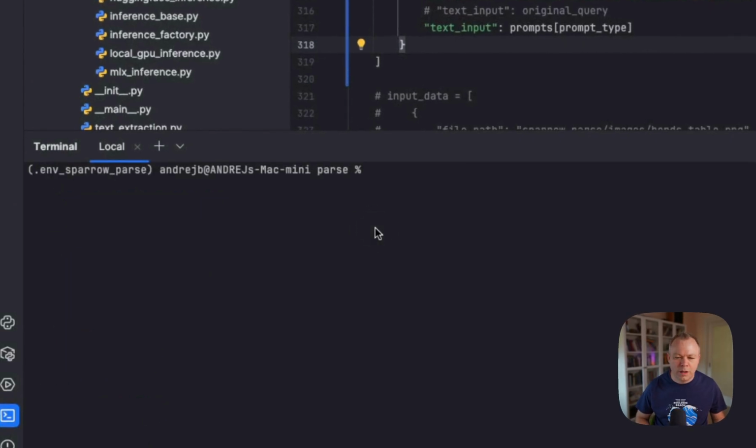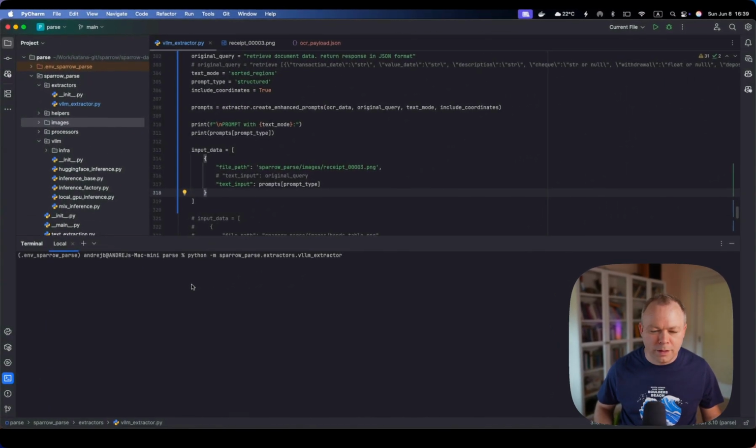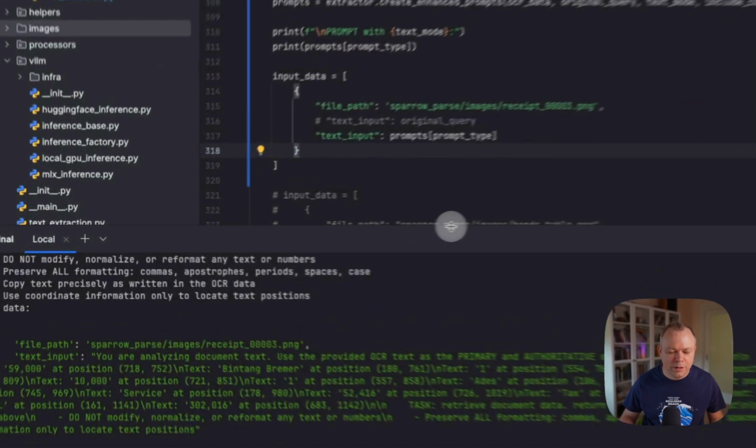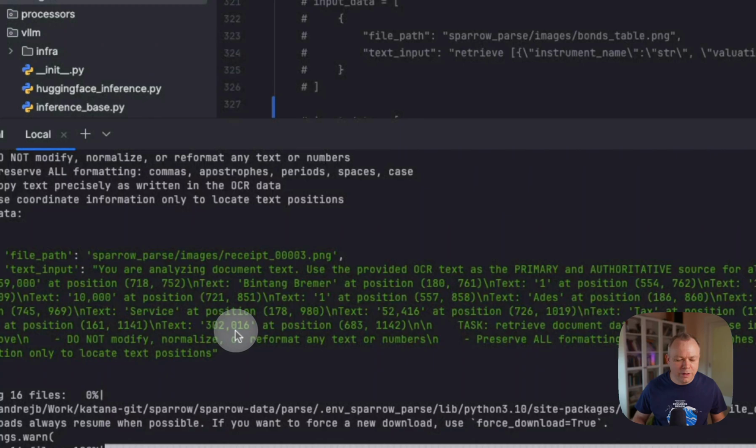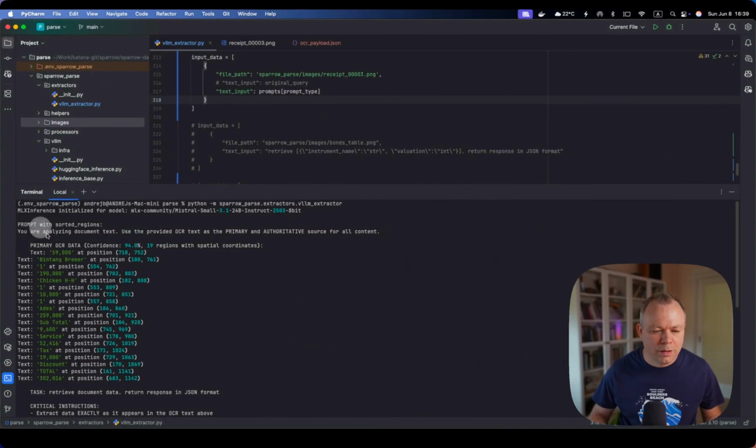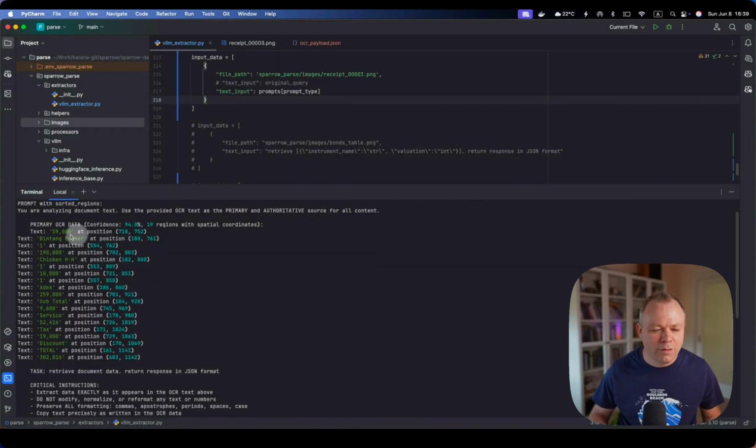Okay, so now let's execute again. Okay, we can see that now the prompt is different. So we have now some additional information saying that we're analyzing document data, and please use as primary data the data from OCR, and we're passing OCR data and converted spatial information with box coordinates into positions, so that every text block which was detected in OCR is assigned a position.